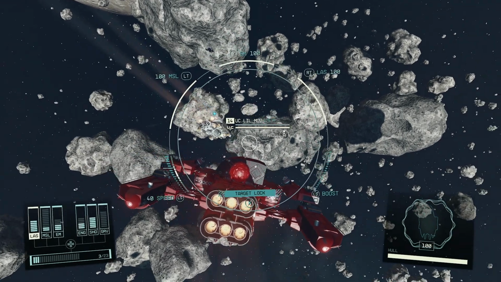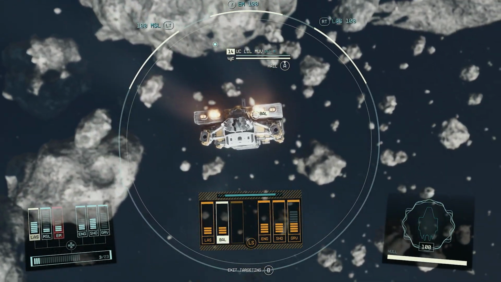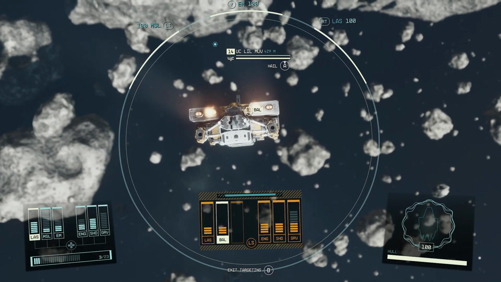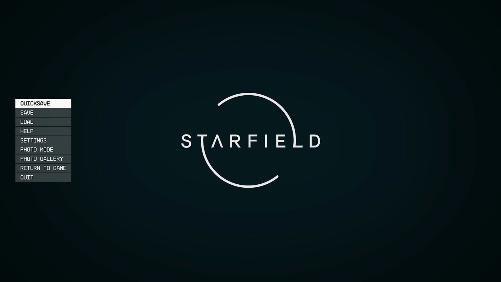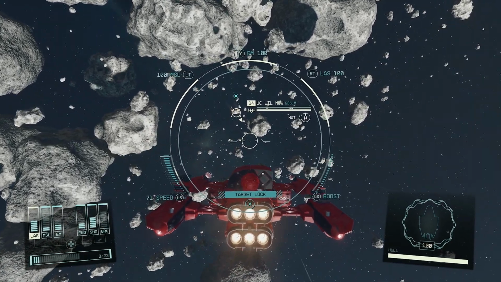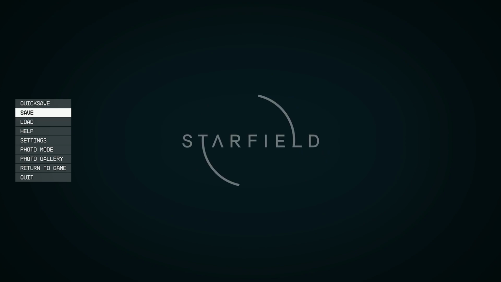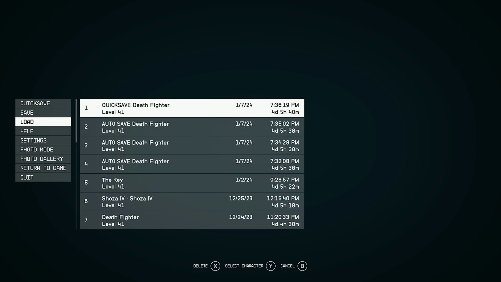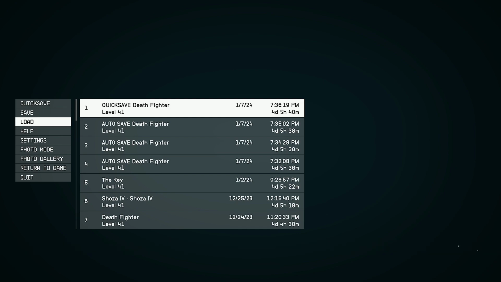And this is another thing. Apparently Starfield doesn't allow me sometimes to fire at any of the targeted things. So what apparently I've got to actually do is do a quick save, reload it, and then I should be able to fire on the ship. It's very annoying. Apparently it's a bug. I can't do anything about it. It's just how Starfield is.